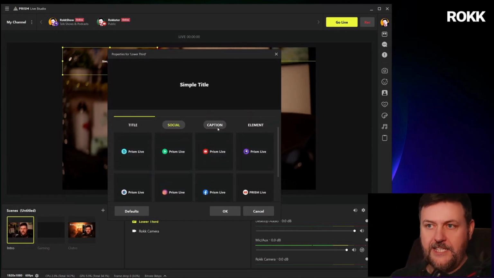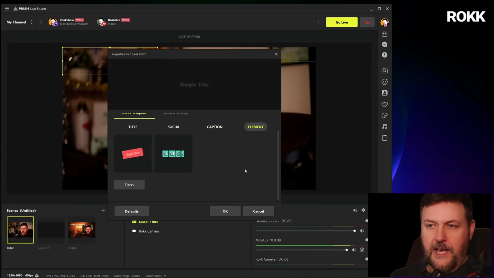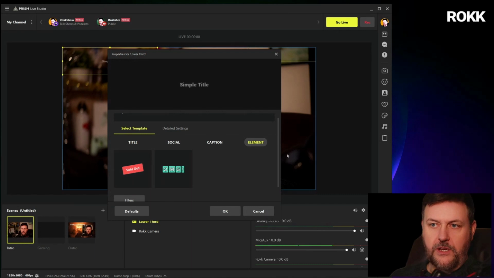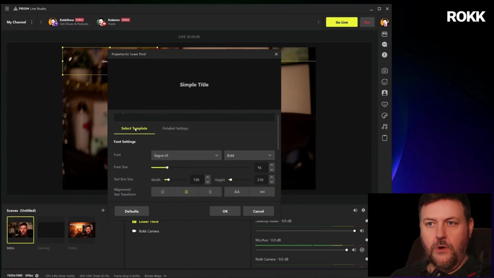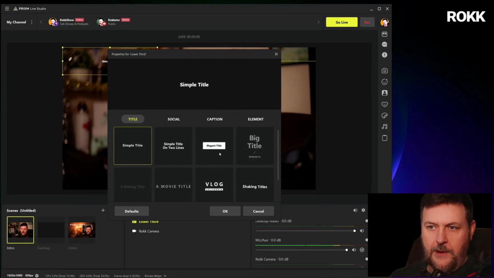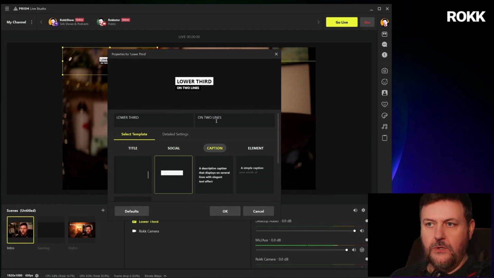We'll do that in a second. We've got captions that can come over the top, and little elements that you can add in, and at the moment they're fairly limited, but they'll be coming. And here you can see how you can also change all of the detail. So let's go for a caption, and we're going to go for that lower third, which I think looks awesome.